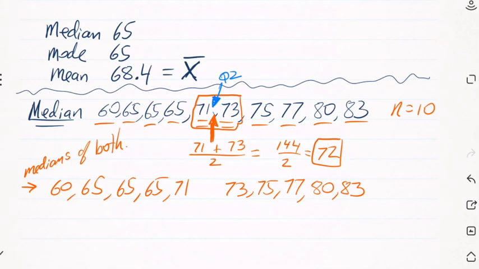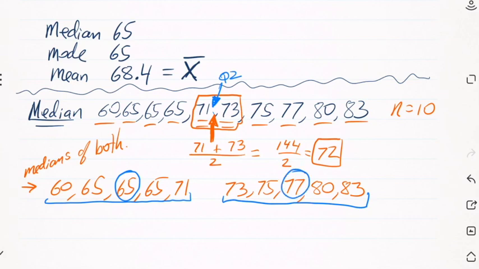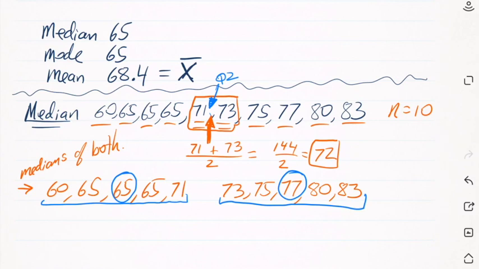All right, so now let's get back to finding the median of these 2 pieces, which turns into the quartiles. Both of them have only 5 numbers, so if we count in, 65 is the middle here and 77 is the middle there. If there were 2 numbers in the middle, if it was an even number list of numbers, then we would do the same thing that we just did, add the 2 numbers together and divide by 2. So what this gives us is what's known as the 5-number summary.